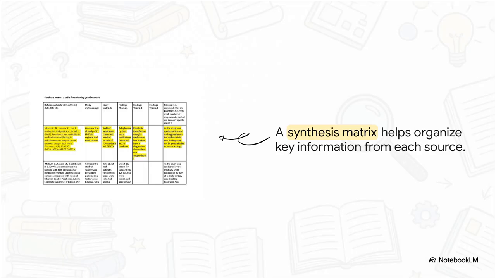Now that is a lot of information to try and hold in your head. So how do you manage it all? Let me introduce you to your new best friend, the synthesis matrix. It's basically a fancy spreadsheet where for each paper, you pull out key info, the methods, the findings, your own critique. This not only keeps you organized, but it makes it so much easier to see the connections, the contradictions, and the patterns when it's finally time to synthesize.